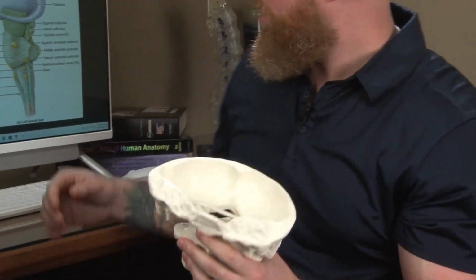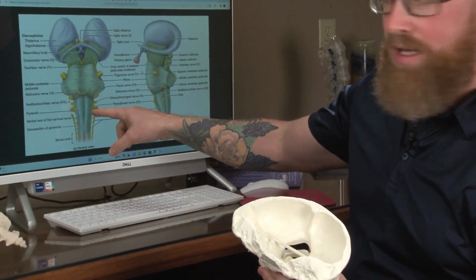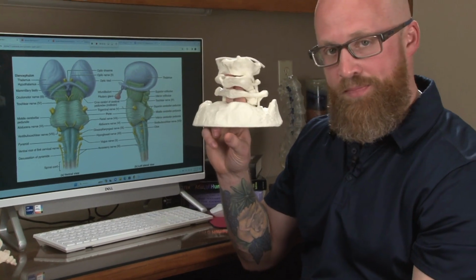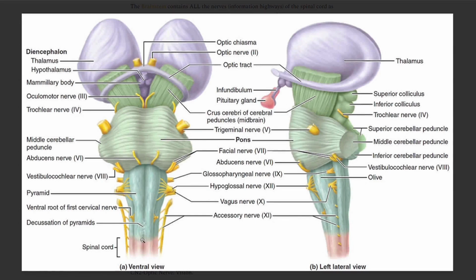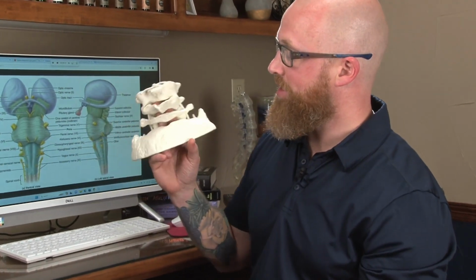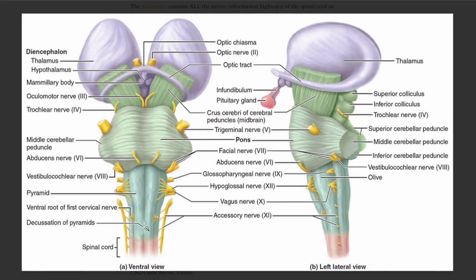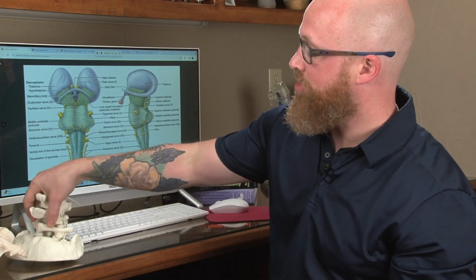And remember, it's this structure right here that sits in that space. Where the pink is shown right here, this is actually in between C2 and C3. So the base of the brainstem sits all the way through C2, and you can see that right here. And if we compress that structure, how many nerves are traveling through that hole? All of them. If we compress a nerve, can we adequately send sensory information into the brain?